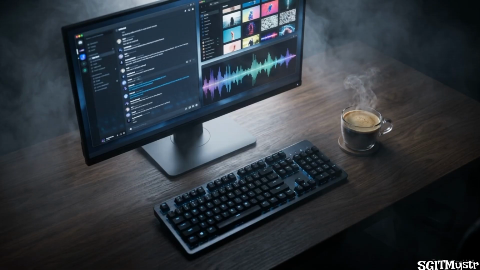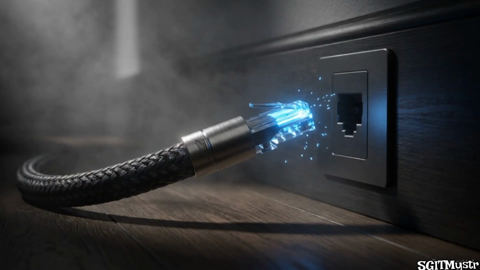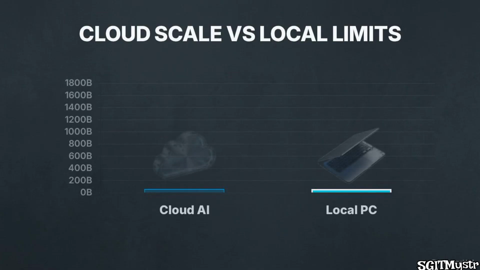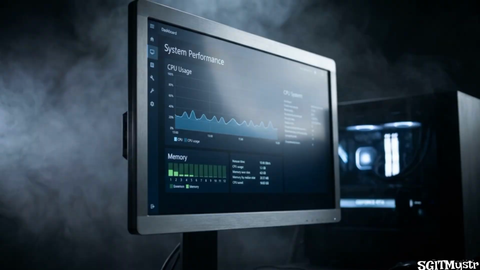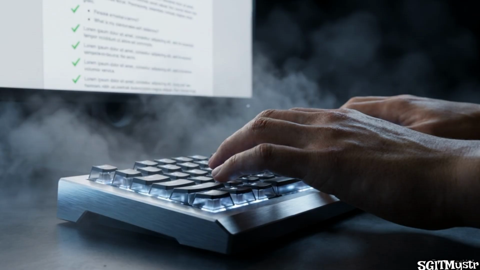With this stack, your chat, image, and voice tools function instantly on your own desk. No data is tracked and no information is leaked to third parties. This chart compares the capacity of both systems. A massive cloud model running on a multi-million-dollar server farm has trillions of parameters, whereas a local PC is limited by its own hardware. Despite this difference in scale, local models are highly efficient. They are capable of handling the vast majority of common tasks with accuracy and speed.